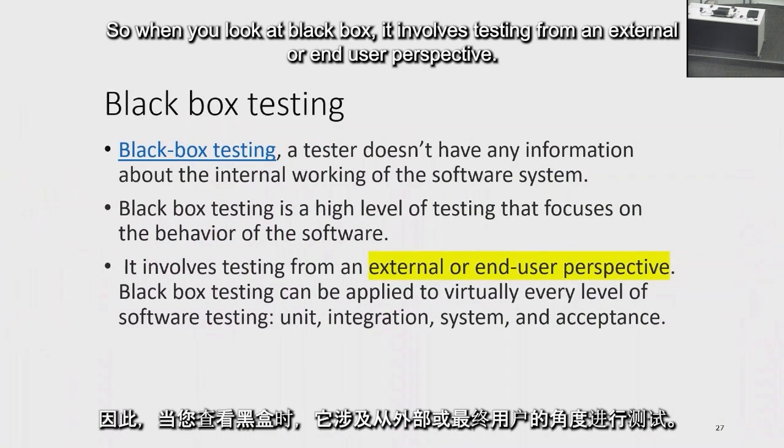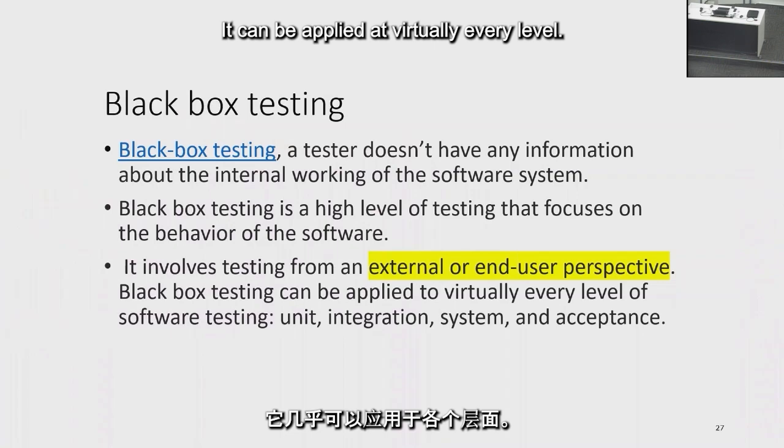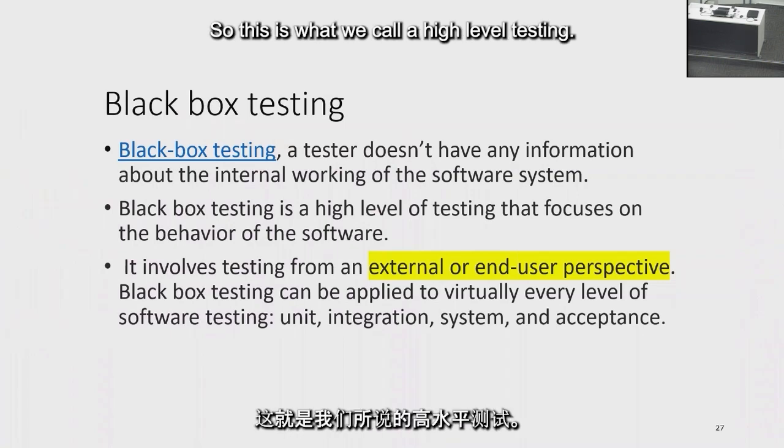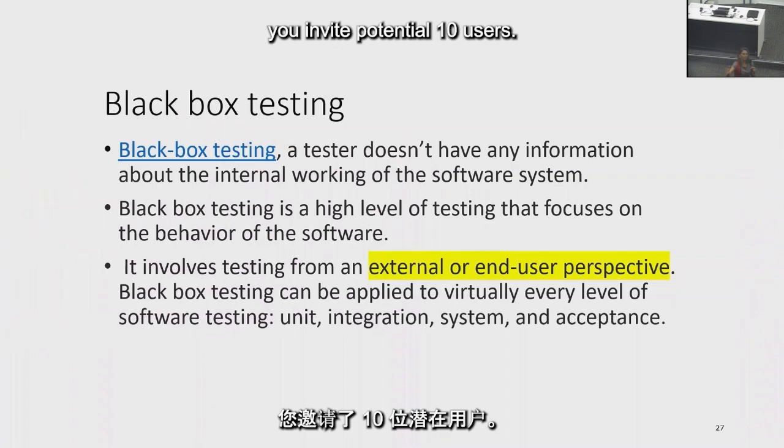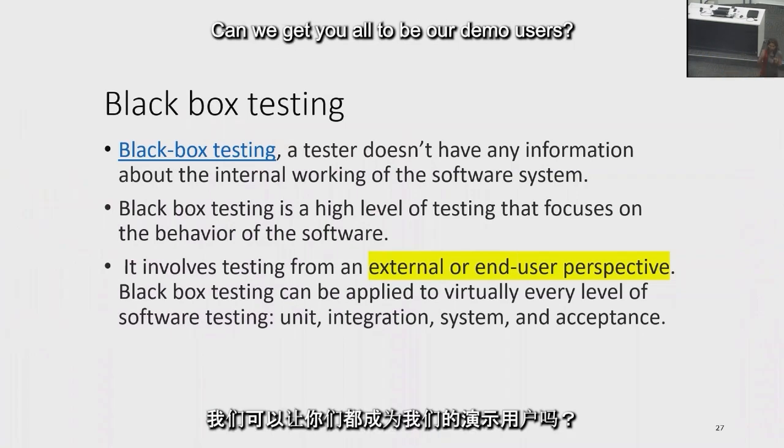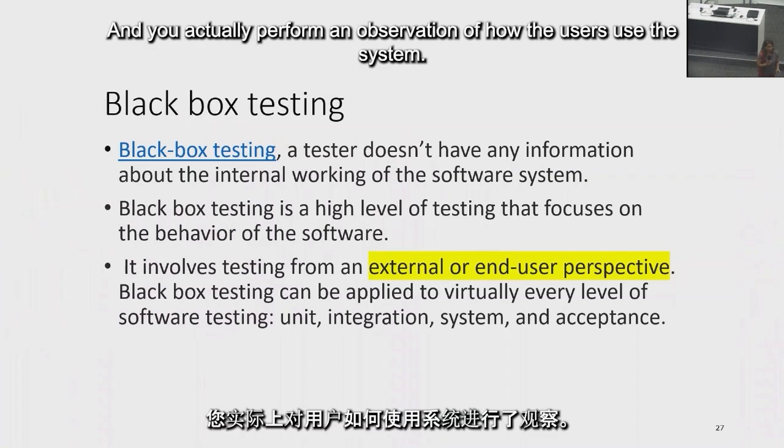When you look at black box, it involves testing from an external or end user perspective. It can be applied at virtually every level. So this is what we call high level testing. One of the most famous black box testing is, you build a small prototype, you invite potential 10 users. Can we get you all to be our demo users? And you actually observe how the users use the system.